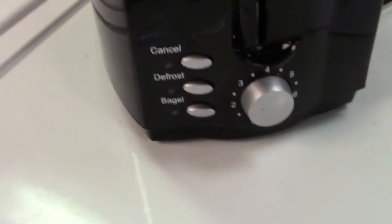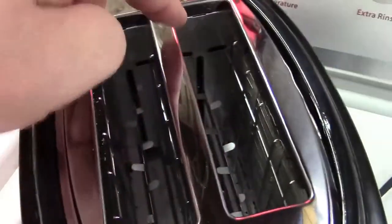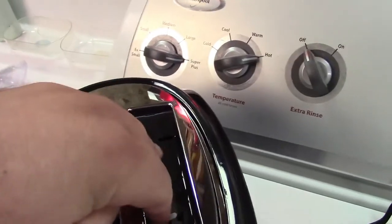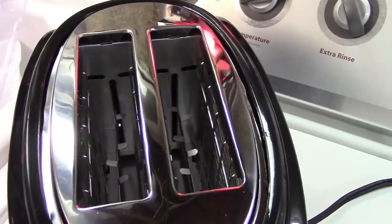And the bagel option, what that does is it turns off the center elements here. Okay, so that way you can get just the inside of the bagel toasted. So if you put the bagel cut with the cut side facing out, it'll be toasted there, and of course the same on the other side facing that way, and that way you have a perfectly toasted bagel.